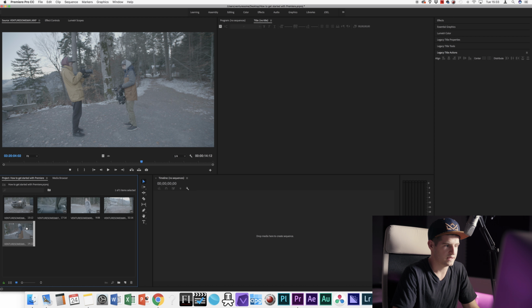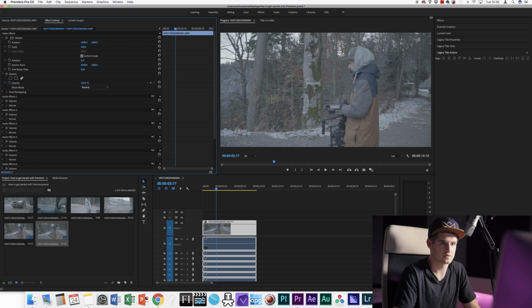Okay, so now I'm gonna explain the effect controls window. What you can do here is position your clip, the left-right positioning, the up and down positioning. You can scale it and rotate it, of course. And whenever you insert an effect from the effect window over here, you will see the effect controls, as the window says, inside here, and then change whatever you need to change. Alright, that's it for windows.